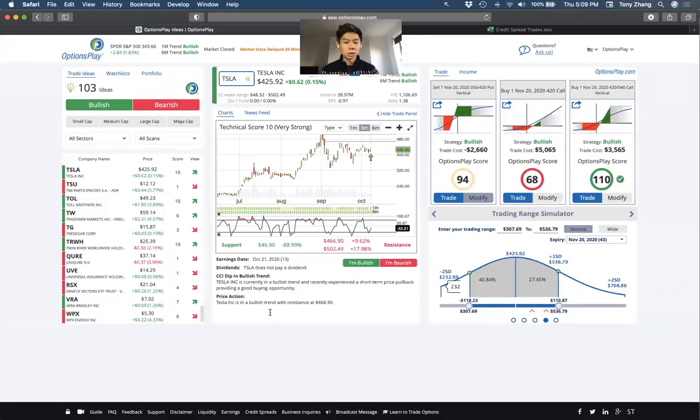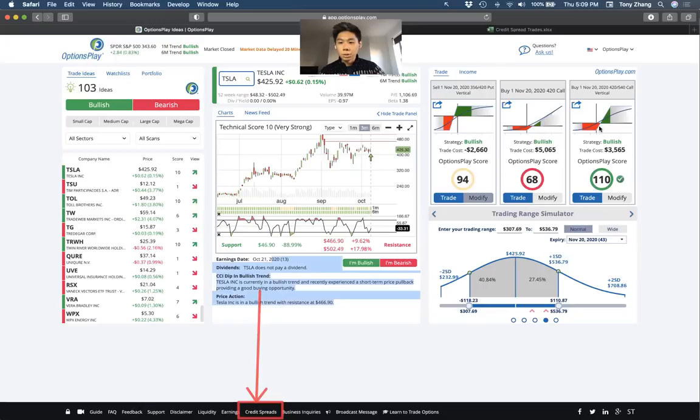Where can you find the spreadsheet? It is at the bottom of your screen here where it says credit spreads. That's how you can find the spreadsheet. Could you explain what you mean by gamma risk? I think I've just talked about that, and I've also discussed that as well.